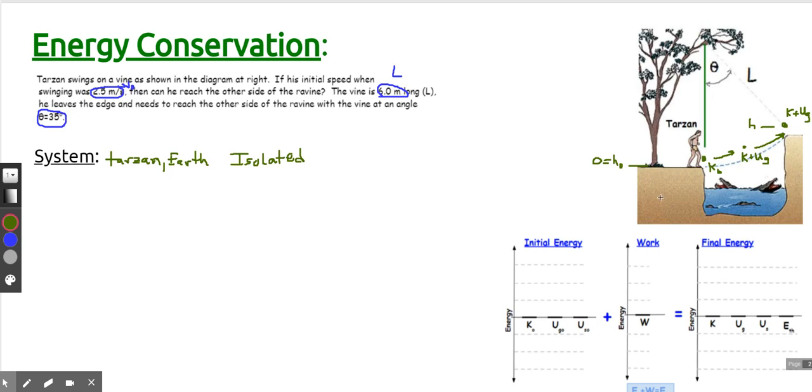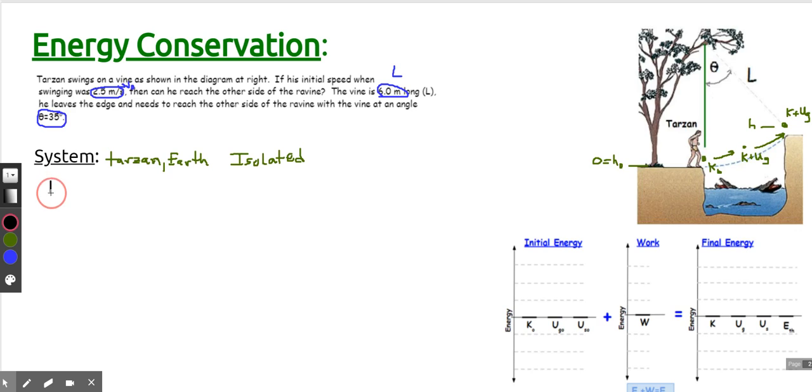Okay, so I think we have an idea here about our energy transformations. Maybe, well, it's a little bit vague. At this point, I would just say try anything. A lot of times physics students say, Mr. Boston, I don't know how to start. Well, try an energy conservation of some type. We suspect he's going to have kinetic energy here, and we're going to have some kind of combination of kinetic and potential here. So let's try that and see what happens.